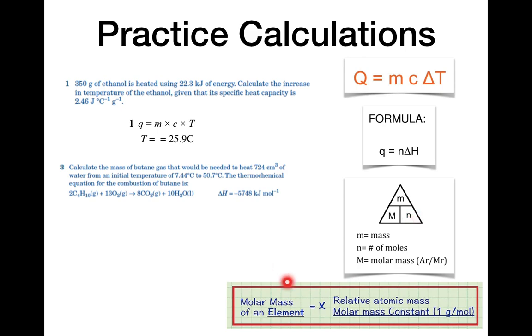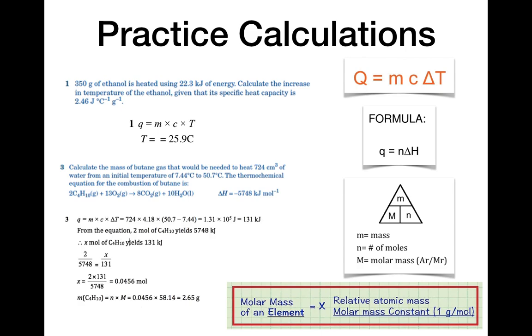And if you want to figure out the molar mass in the periodic table, you take the relative atomic mass and add them up. So for example, if we're doing butane gas, which is C4H10, I need to have the atomic mass of carbon times 4 plus the atomic mass of hydrogen times 10 to get that number. So this is stuff we learned before. If you need help remembering how to do it, look in your notes, send me an email. I can recommend some stuff to help you guys out with that if you need it.